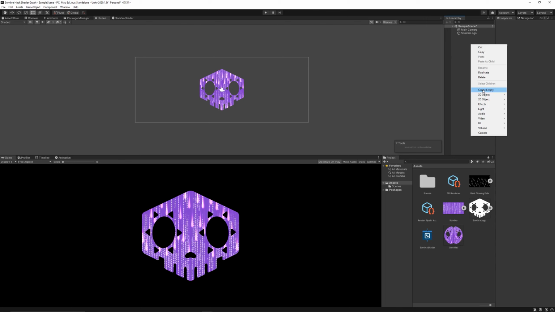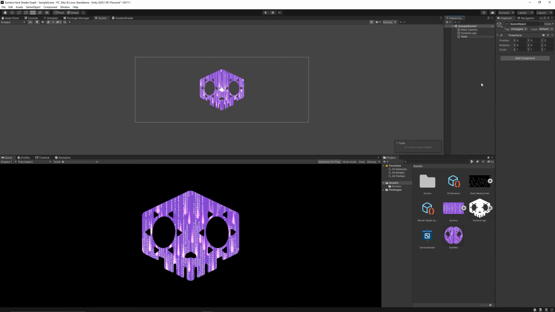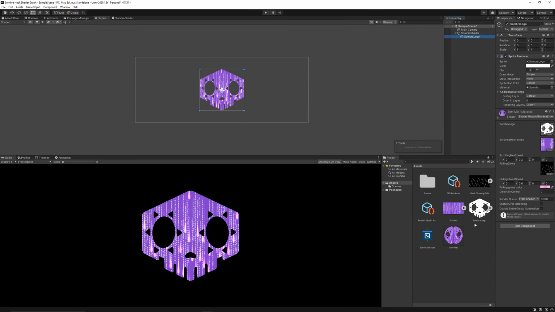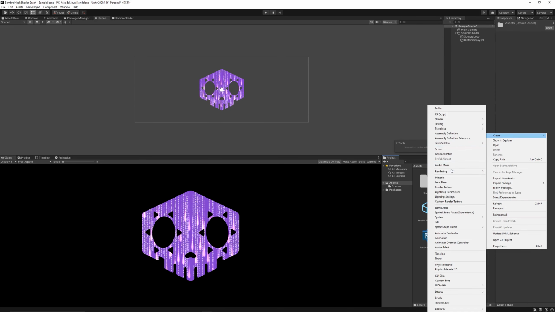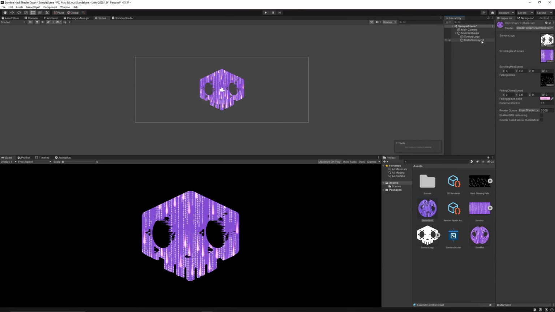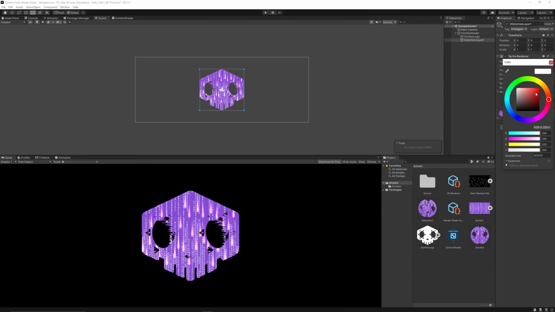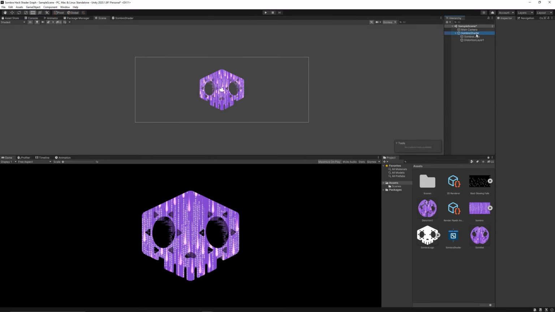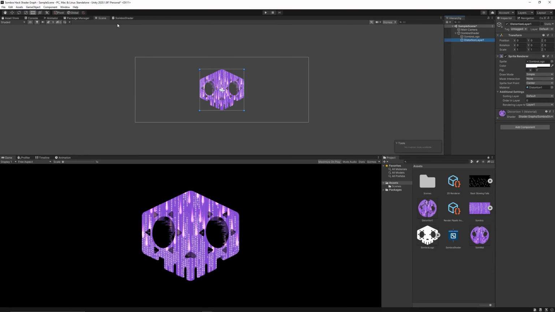So let's create a new game object, name it Sombra Shader to hold all the layers of the Sombra logo. Drag inside it the Sombra logo itself to be a child, then duplicate the Sombra logo and rename the new game object to distortion layer 1. Then create a new material, name it distortion 1. Drag the shader graph on it, then drag the distortion material to the distortion layer 1 game object. Then we can decrease the alpha of the second layer, or the distortion layer 1, to something like 120 to show the original logo behind it.